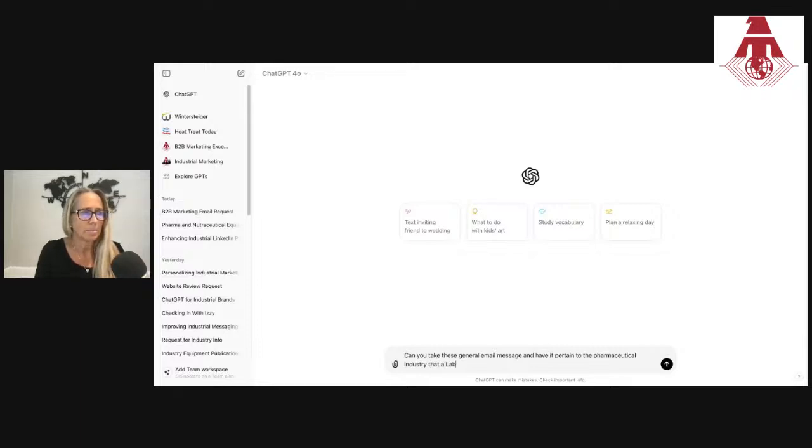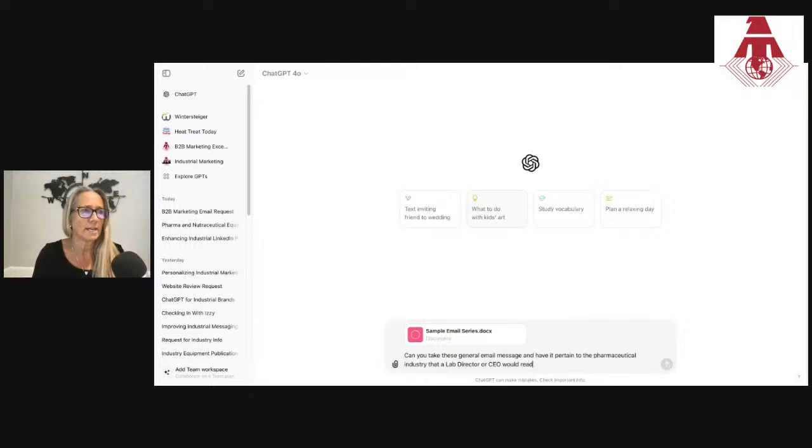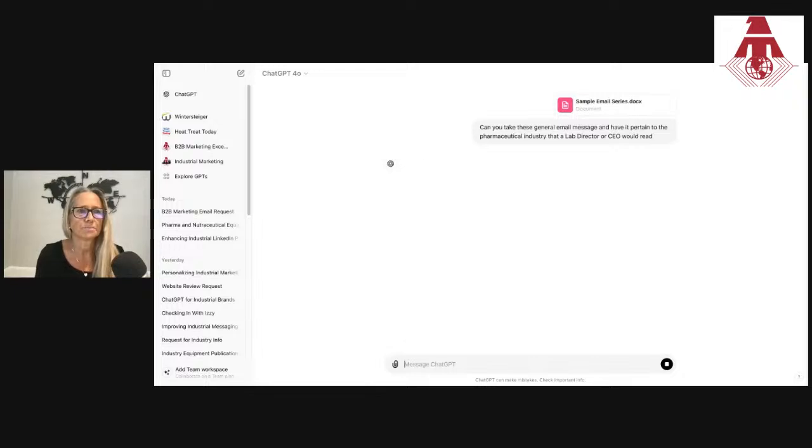That a lab director or CEO would read. Now with Chat 4.0, like I said, you're able to pull documents and dump it right into there. You see it's putting it up there. And now I can go and hit return.